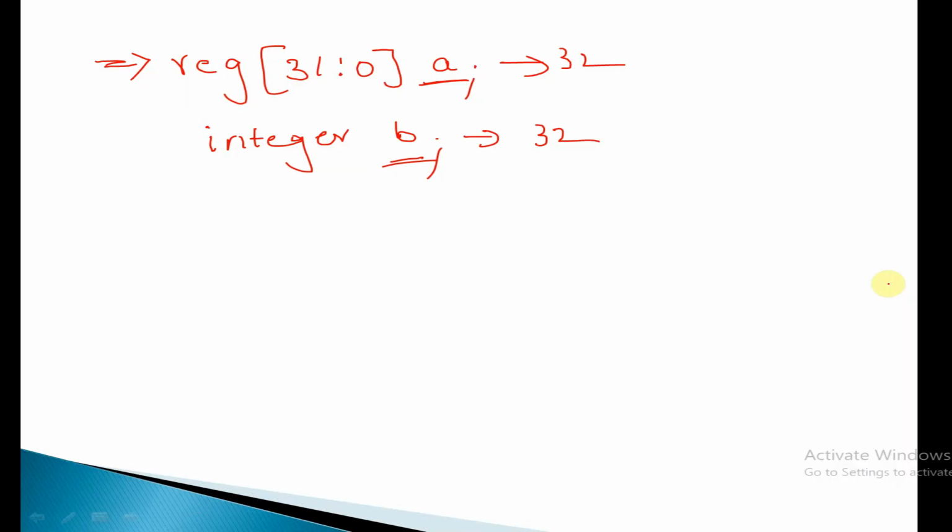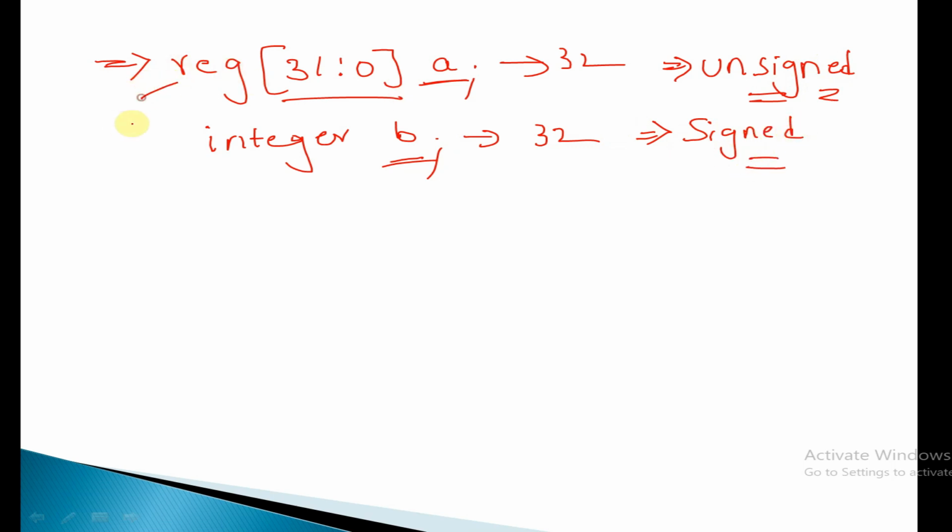We may see the size and say that both are the same, since both sizes are the same. Reg [31:0] is nothing but an integer, so both sizes are the same. We cannot say that. The first one is unsigned, whereas the second, integer, is signed. Do remember the difference. You cannot say both are the same. No, both are not the same.